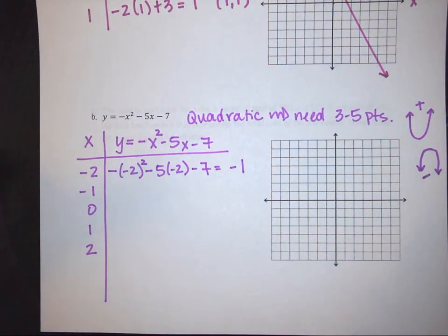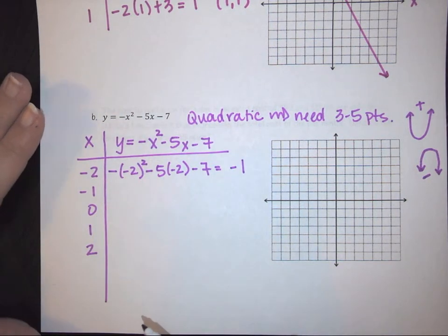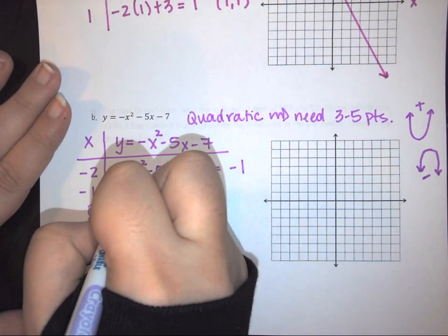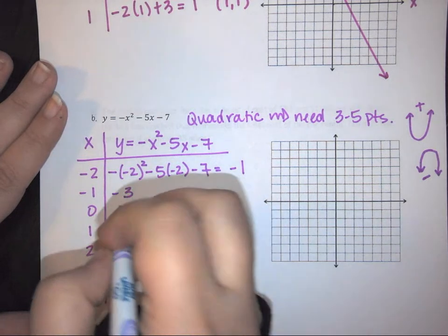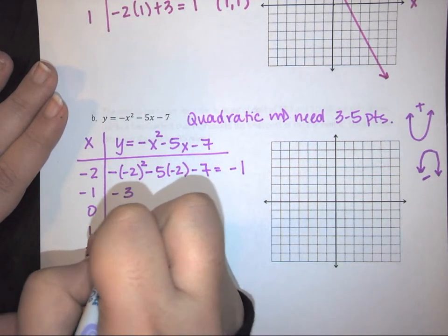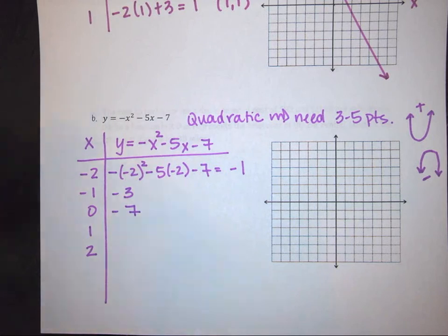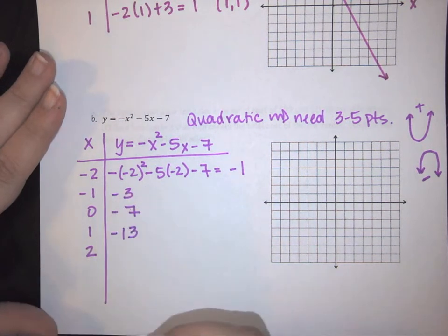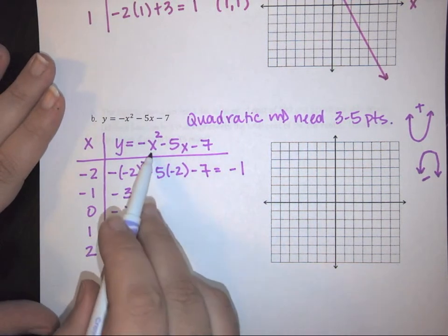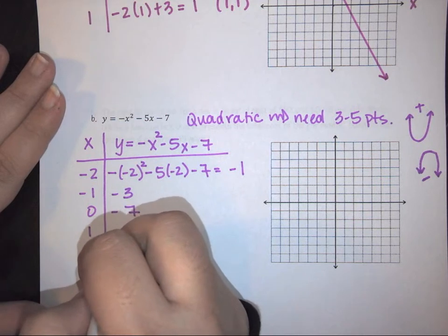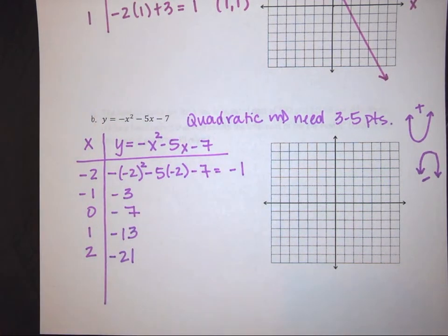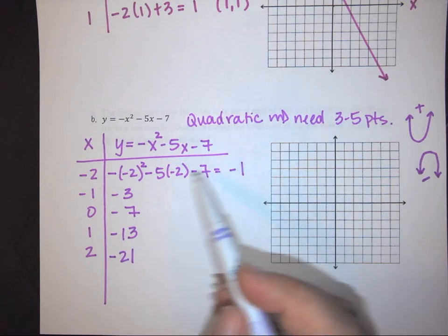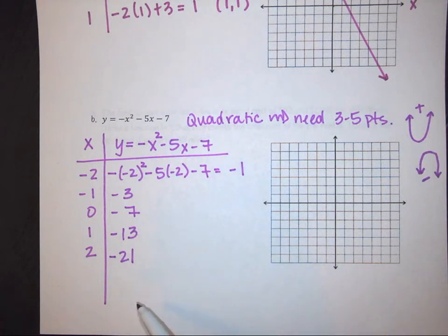So now I need to do the same thing. I would take that -1 and plug it in everywhere you have an x, and you would reduce it. And when you do that, you get -3. Do the same thing with your zeros, and you'll come up with -7. Then we input 1, and again, we will reduce it, and we come up with a -13. Lastly, input +2 into your x's, and this gives you a -21. So if you look at all of these points, notice they are forever decreasing in value. Nowhere have I found a change in direction yet.